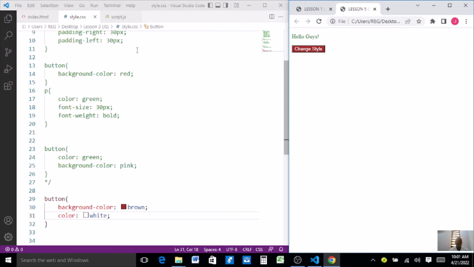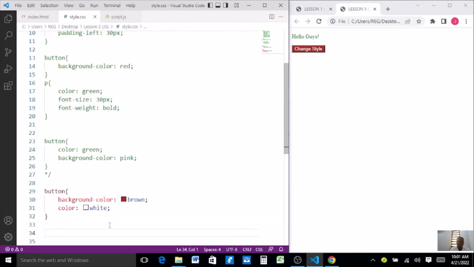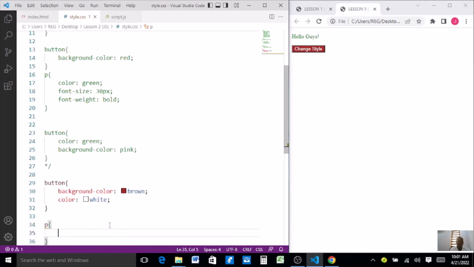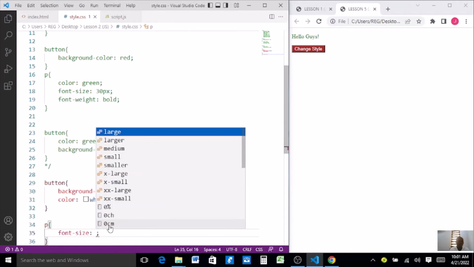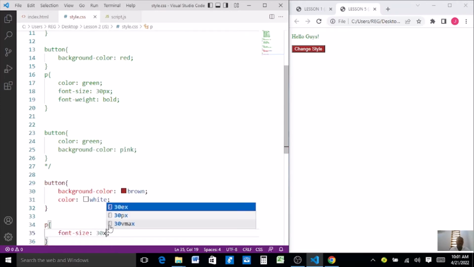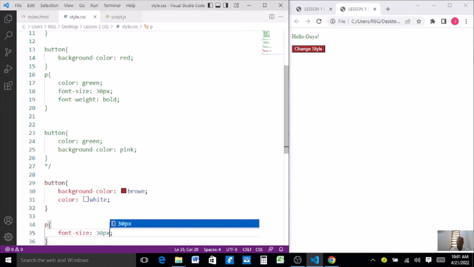So now let's go ahead. Now we want to change the style. Let me target the paragraph, P. Then inside this P, I want to add font size, and the font size should be 30 pixels.